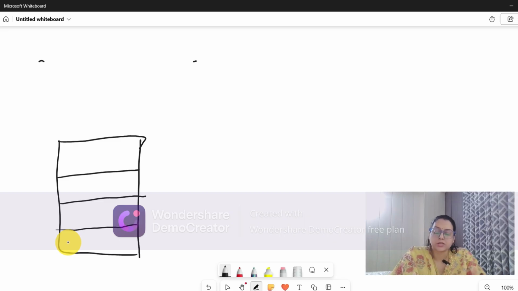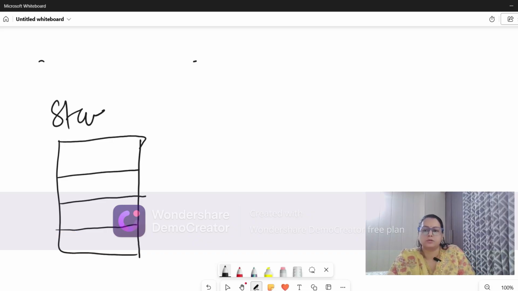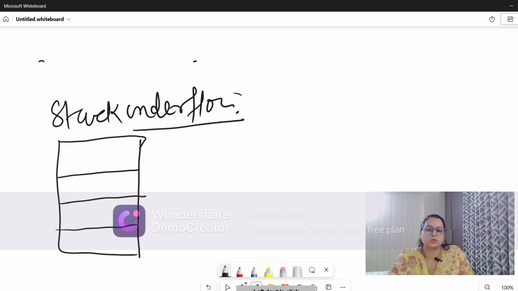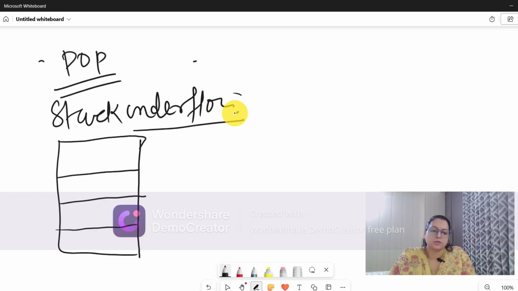When we find a situation where deletion is not possible just because nothing is there to delete, this is called stack underflow. Underflow means the stack is empty, and this empty situation will create a problem if we want to pop something from the stack which is empty. So that is called stack underflow, and this occurs when we are deleting or popping an element from the stack. So this was stack underflow and overflow. Two terms come in 1 mark questions. You may answer them very easily.